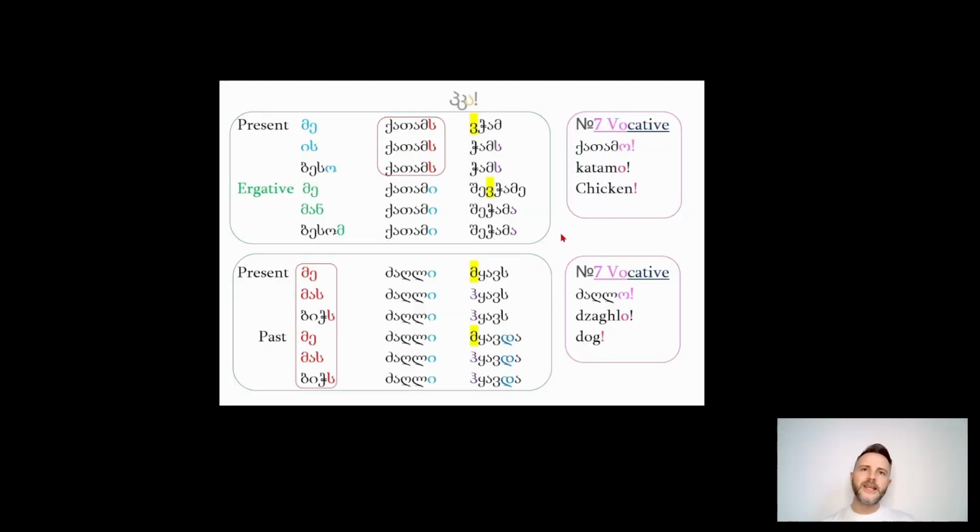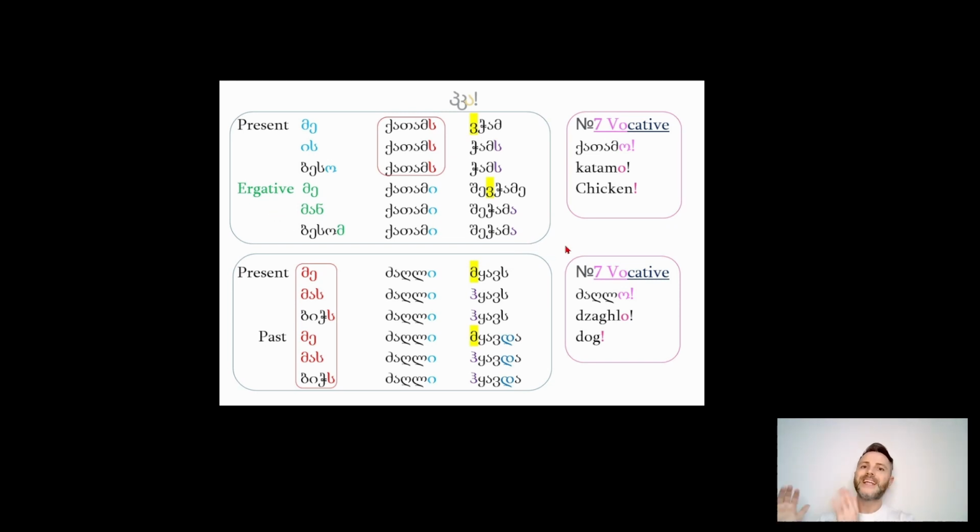One last push, let's test our knowledge. At the top, we've got one verb, chama, which is to eat, and then katami, which is chicken. So that's the relationship with that noun. The next is going to be qola, which is to have something that's living. And the noun that we're going to use is a dog, zagli. Okay? I want us to listen and see if we can hear the transformations. The verb is also quite helpful, but so are the pronouns.